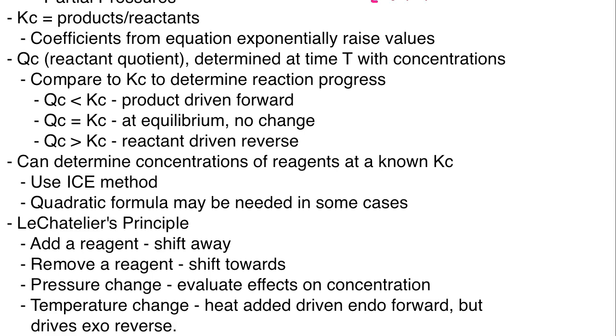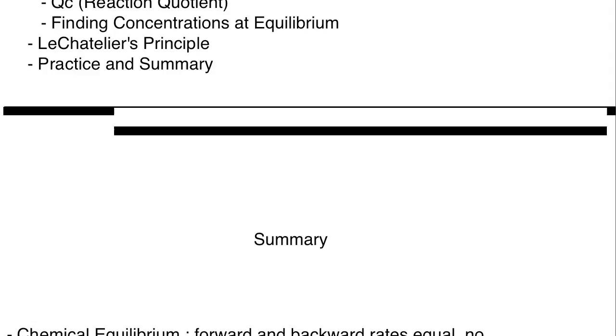So then finally, when we get to temperature change, we have to look at the heat, and if heat is going to be added, if it's an endothermic process, that's going to be a forward-driven reaction, so that'll favor the products because the heat would be considered one of the reactants in an endothermic reaction, and then the opposite is true for the exothermic. So in an exothermic reaction, if heat is added, then it's going to favor the reverse back to the reactants. So that pretty much covers everything we needed to discuss for chemical equilibrium.